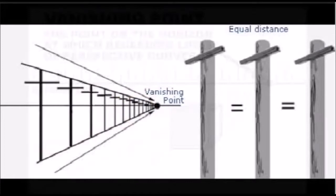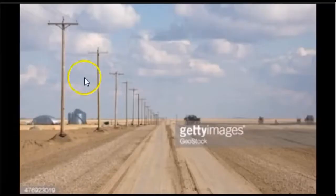Understand, let's take a look at these actual telephone poles, not this artwork anymore. And again, understand the supposed curvature on the ball Earth is for the first mile, it is 8 inches. This is not even a mile. And you see, again, the poles appear shorter when they're the same height. Okay, it's not because of the curve. It's because of the perspective that you see them at.